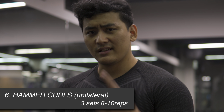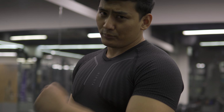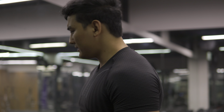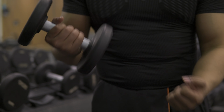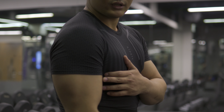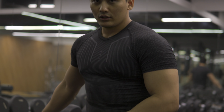We're done with the bicep curls. Last workout is the hammer curl. Sabko pata hai hammer curl kya hota hai. So we'll be doing this movement for the long head. तो हम लोग यूनिलैटरल करेंगे, दोनों हाथ एक साथ अल्टरनेट नहीं करेंगे, सिंगल हैंड, वन हैंड एट अ टाइम ये करेंगे, and we finish the biceps workout with this. Let's go.